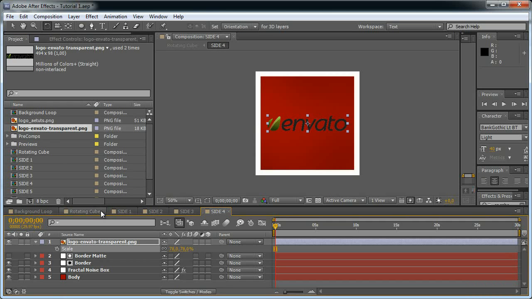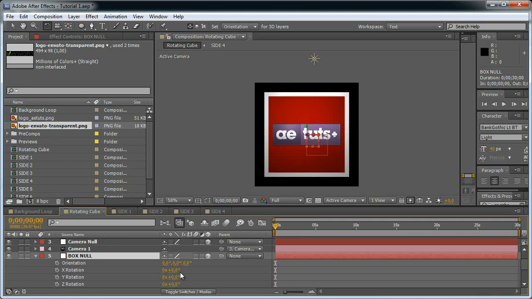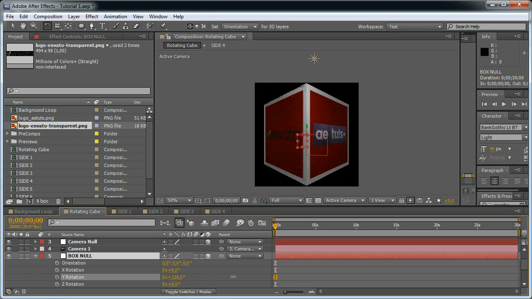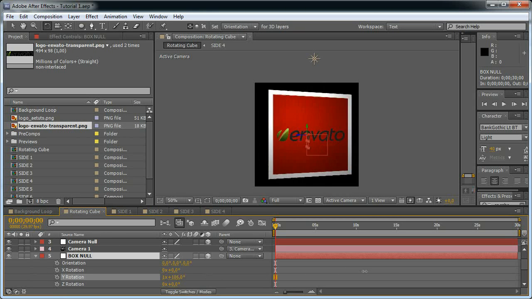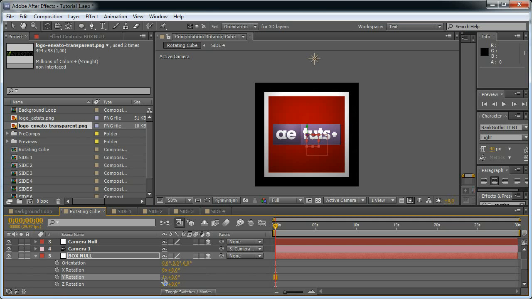And basically come to the rotating cube and animate the rotations, and you're going to see that the logos appear there.